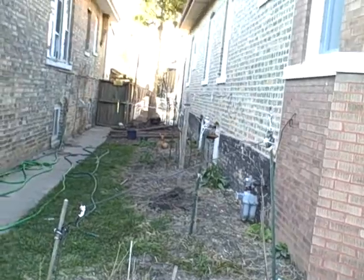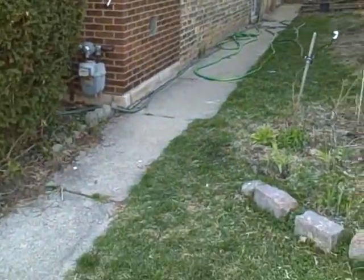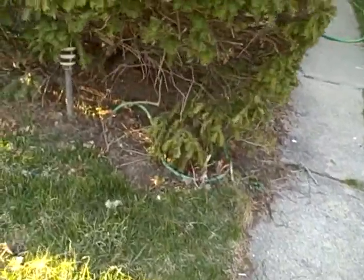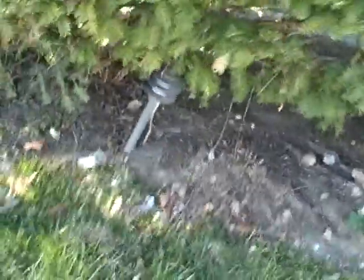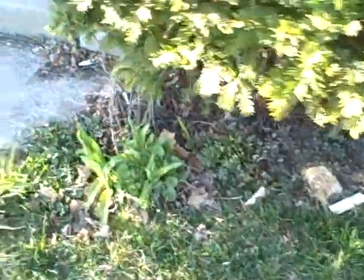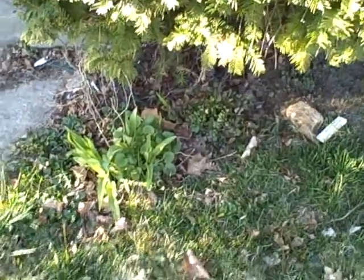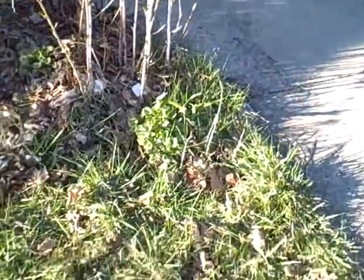Everything's barely starting to spring back to life, but once it gets going, what you're seeing here is going to be a whole different ball game. Under my bushes has been mostly barren too, but we've been planting more stuff under there that has actually been surviving. We've got more fertilizers, water reservoir materials, and a hose pretty much permanently there, so that area gets a lot more water now.